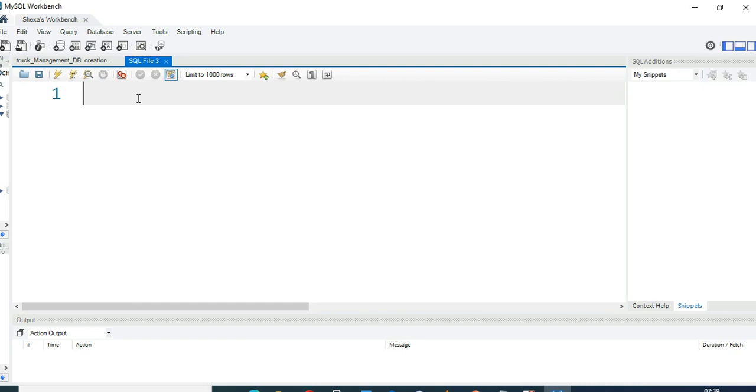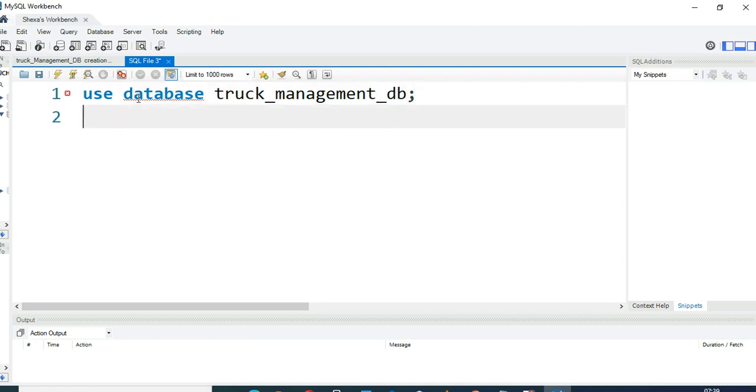The first thing is to select the database that we're going to use. USE the database track management db, and then it's just USE.